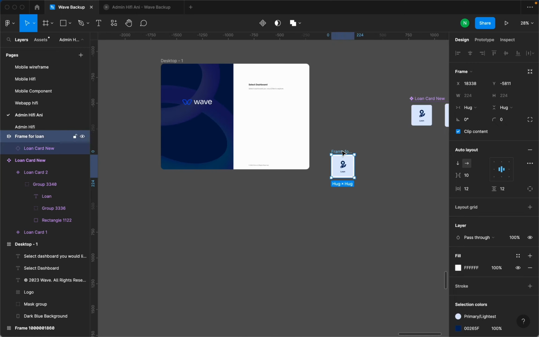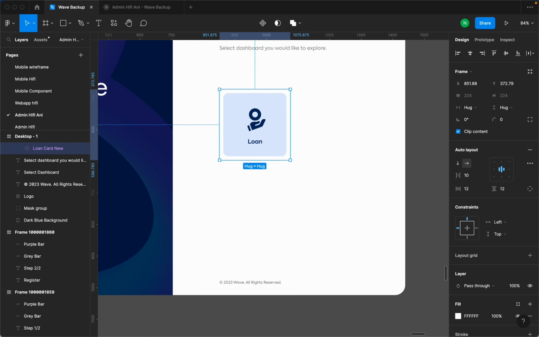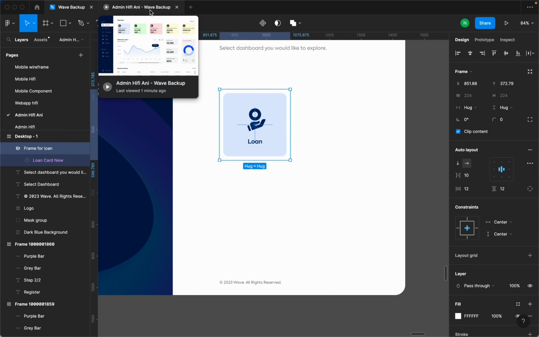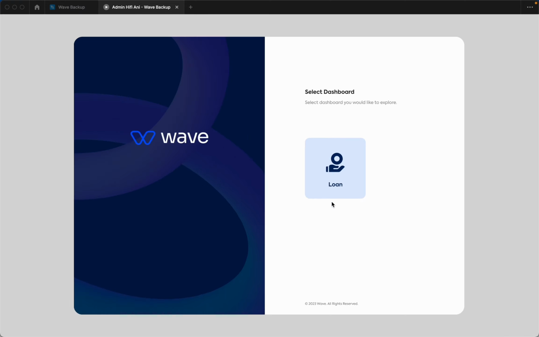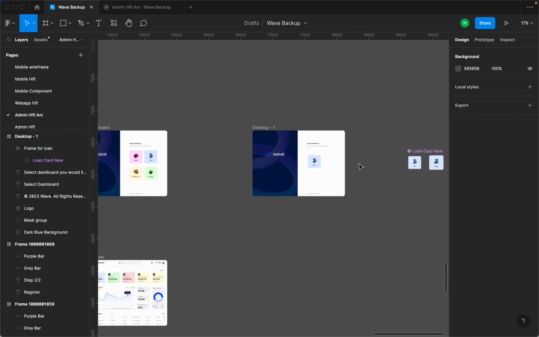You can now drag your frame back into your design, and the last thing is you align the constraint with the center. So when you go back to your prototype, you see it gives us what we want. So that's the fix to that.